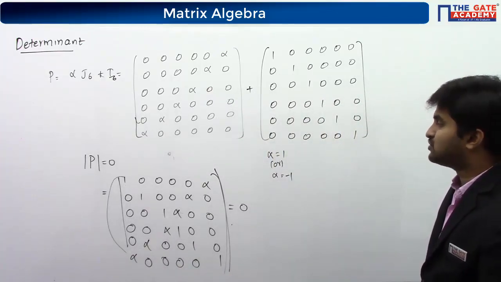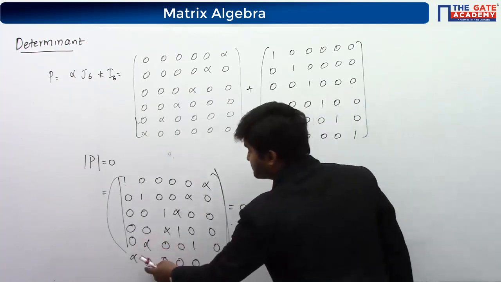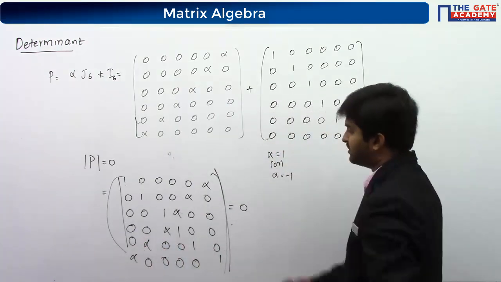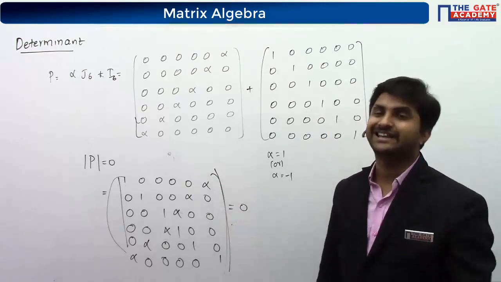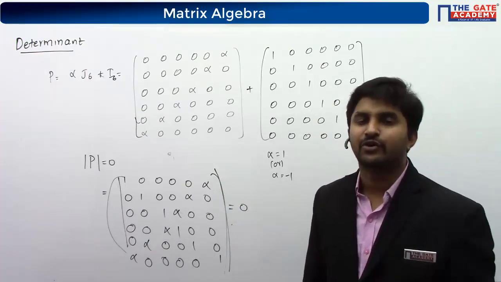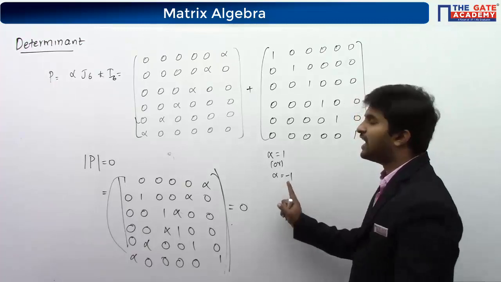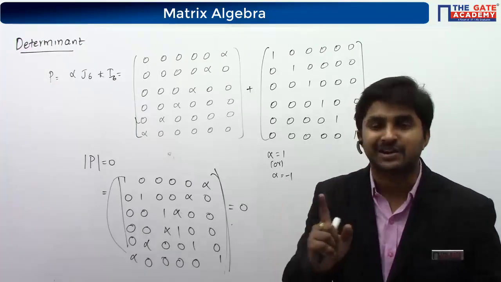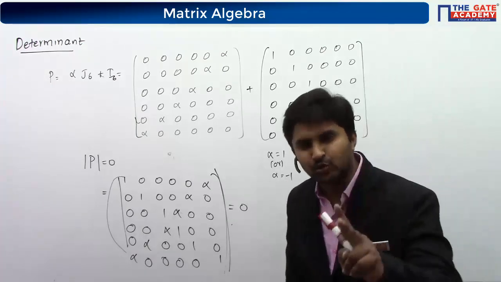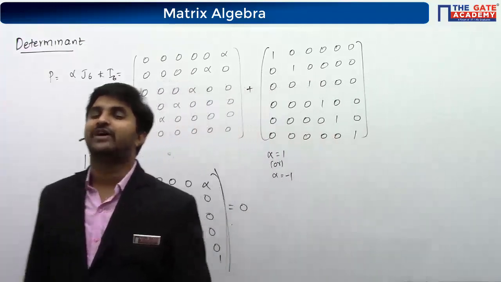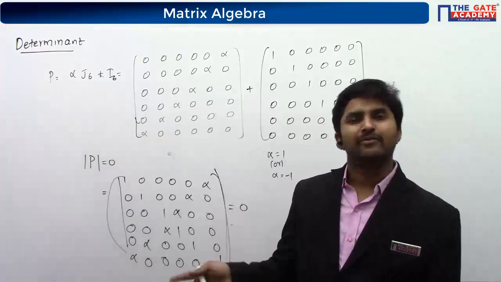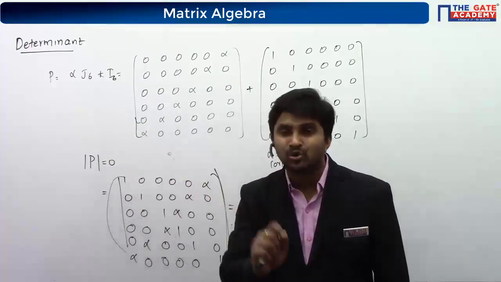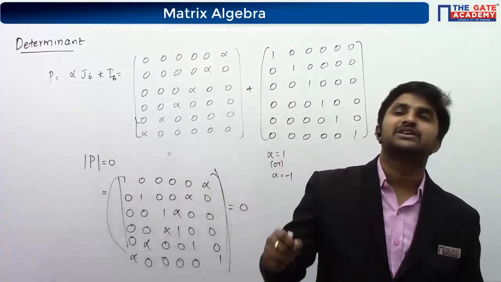If I bring the minus outside, then it's going to be 1, 0, 0, 0, 0, minus 1. Then both the rows are going to become identical in nature. So therefore, even for the value of alpha equal to minus 1, the answer remains 0. So these are the two values of alpha that we can find out. No other value of alpha is going to satisfy. By comparison, we can come to know that the alpha value is going to be plus or minus 1.